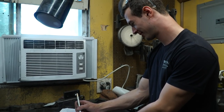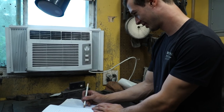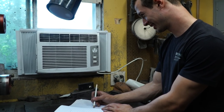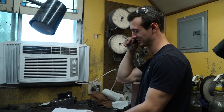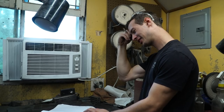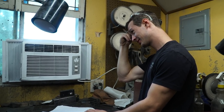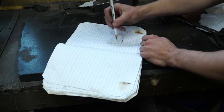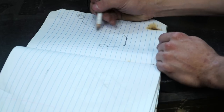I'll have a ball, and then I don't know what to do from there. I had it in my head and then I forgot. The side view, and there'll be two of these, and then, except this will be wide right here.